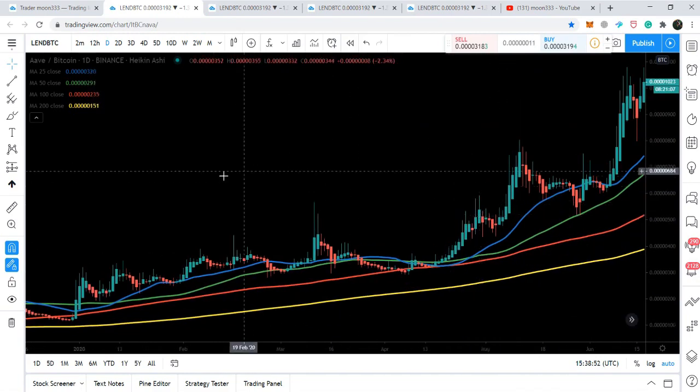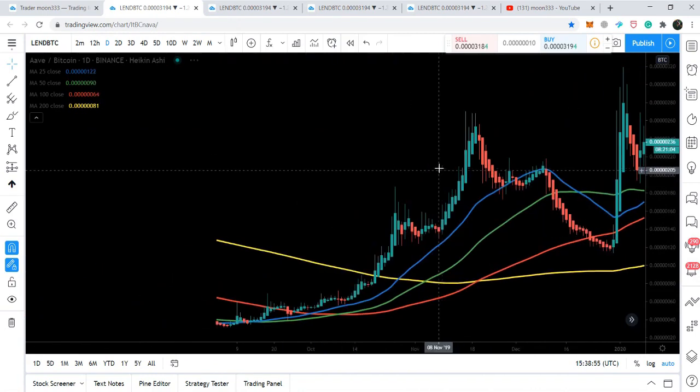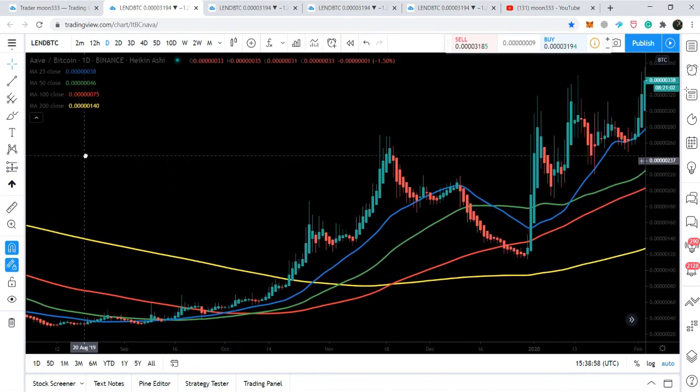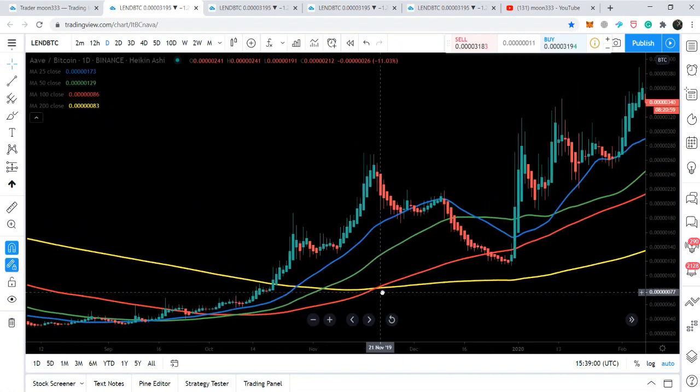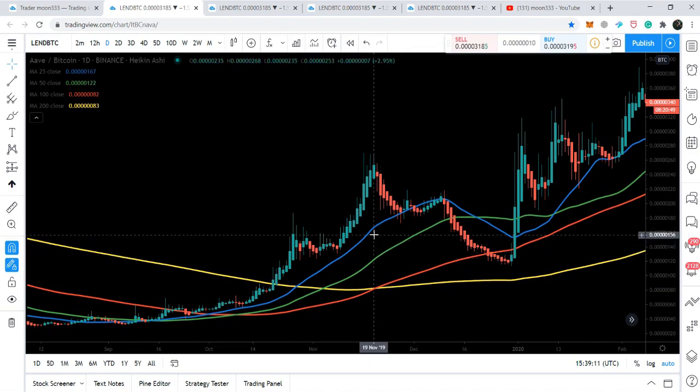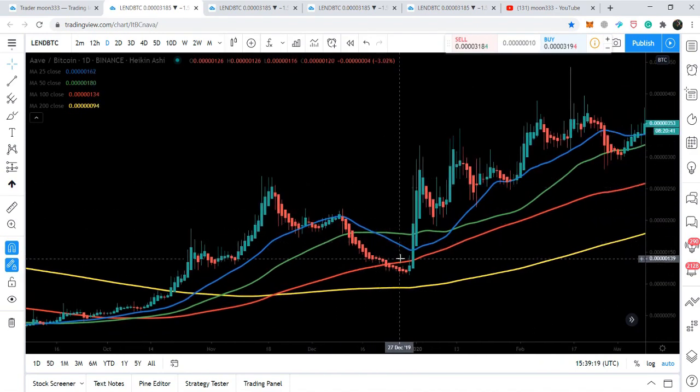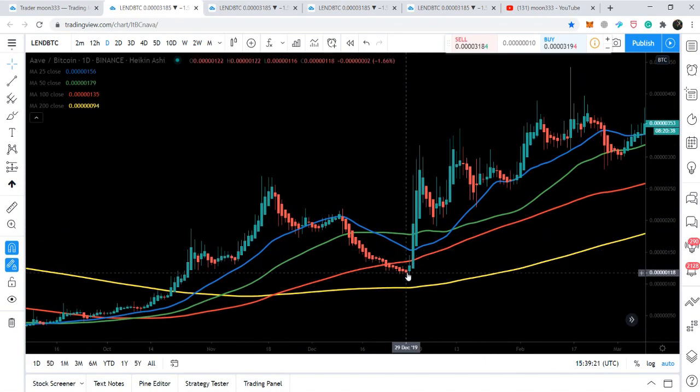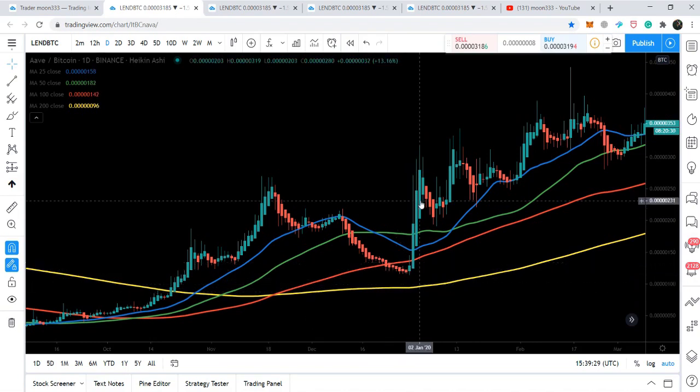If we try to find when this complete open alligator mouth formed for the first time, we can find here that in November 2019, we had for the first time this 200 simple moving average below all, and then we had the 100, then 50, and this 25 simple moving average. At that time, the price action was in a correction rally, and after some correction, the price action used this 200 as a support, even though the price action did not touch this moving average, and moved up all the way.